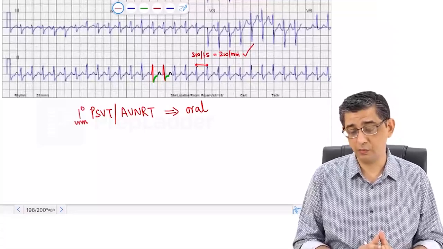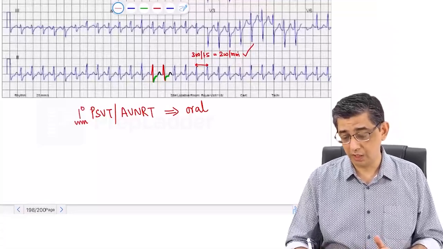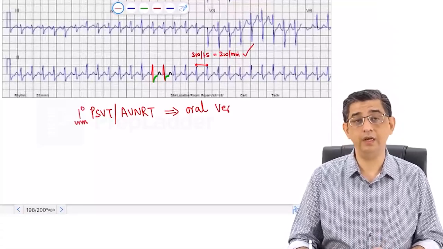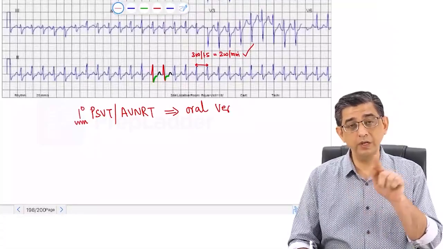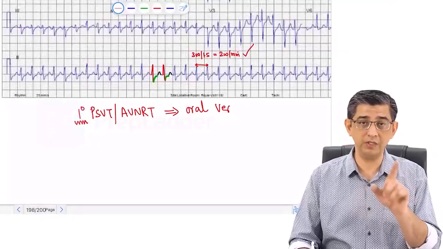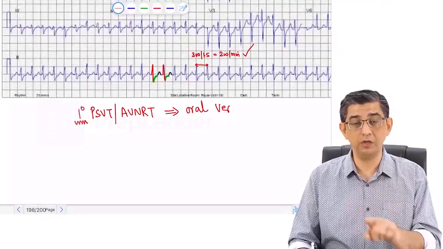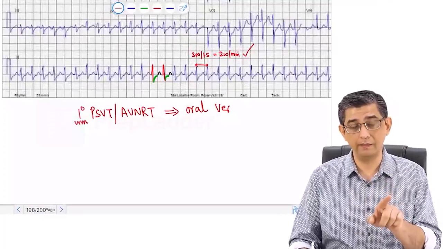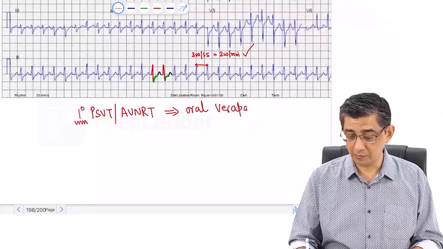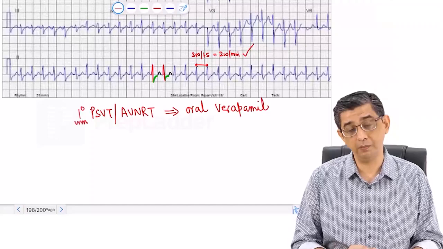But if he just says what is the drug that you would give, then I would like to give a drug that will increase the AV nodal delay and decrease the rotational speed of this re-entry circuit. The circus movement was rotating at a high frequency. If I slam on the brakes, if it is going to rotate relatively slower, then the SA node will take over the heart. So the drug that we can be giving to these patients on a long-term basis is verapamil.